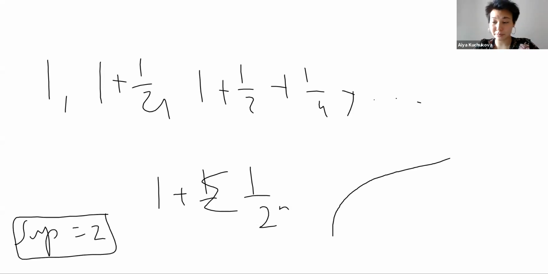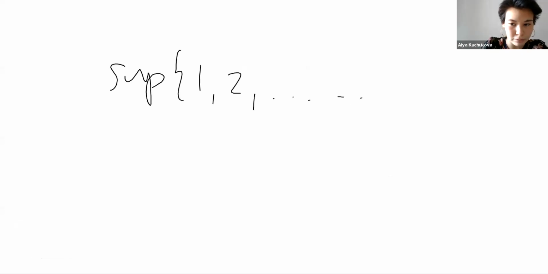If you're not sure what a supremum is, it's kind of like a limit, a maximum limit. You have to look for a more precise definition in an analysis textbook or Wikipedia, but that's good enough for now. And so we can try doing that, but it doesn't always make sense because, say, the supremum for 1, 2, blah, blah, till infinity just doesn't work, right? So again, we still don't know how to handle that.